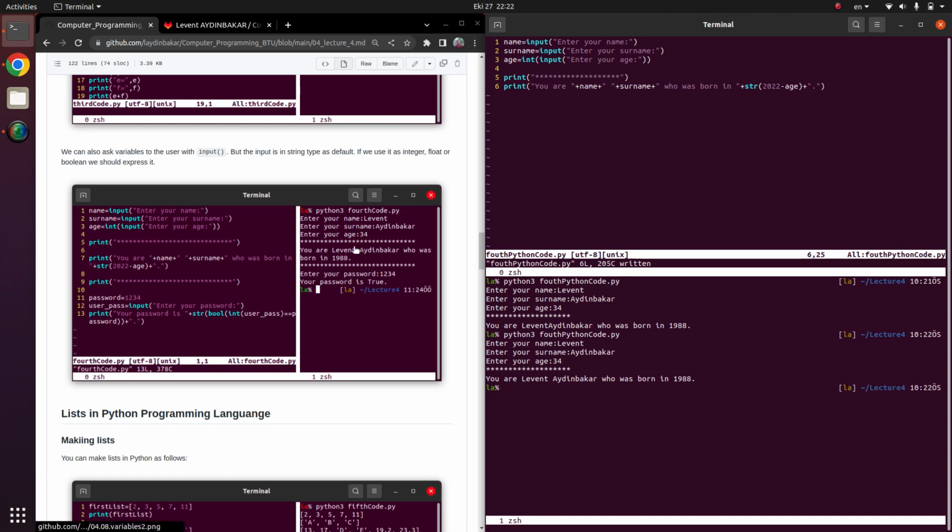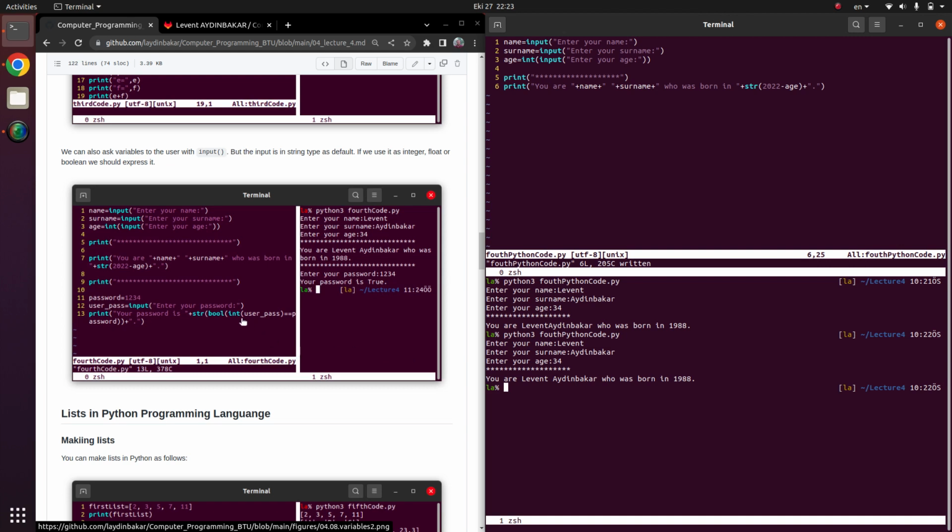Okay. You can ask to enter the password, and you can check if the password is correct by using Boolean. So it can print like your password is true or your password is false. We will learn if statements in the next lecture.